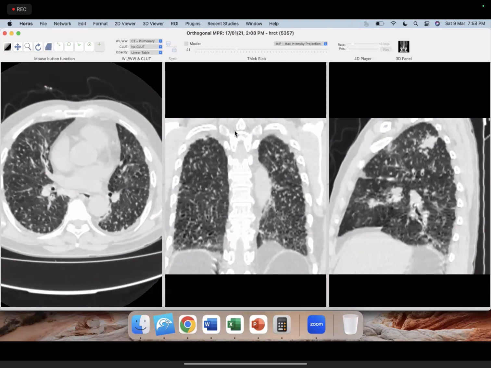Then Apollo predominant sign I already discussed. Silicosis we just described. CCPA we discussed. Then tree-in-bud appearance. Apart from TB, can it be something else? So tree-in-bud is for inflammatory or infectious bronchiolitis, not only for TB. The commonest in our country is TB, but even non-specific inflammatory bronchiolitis in airways disease patients or some other infection can also show tree-in-bud. But in our country, TB is the most common cause.